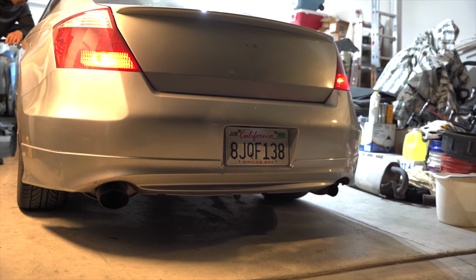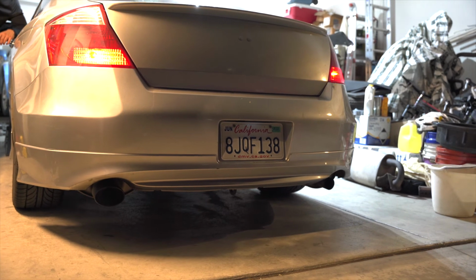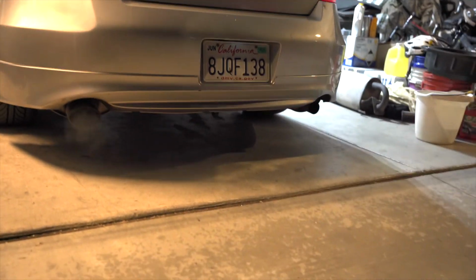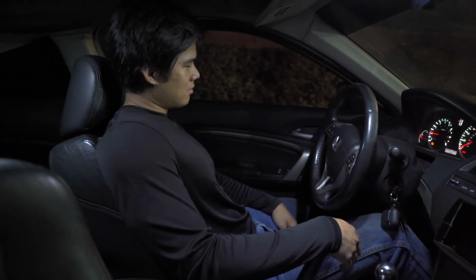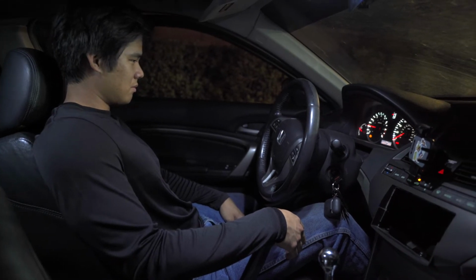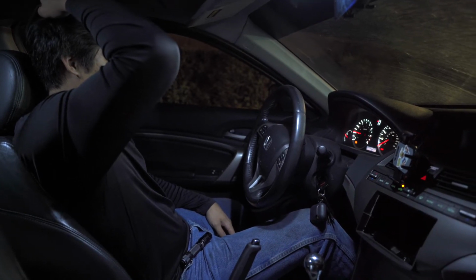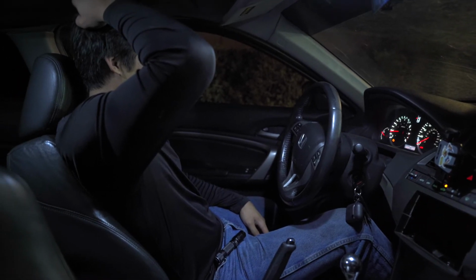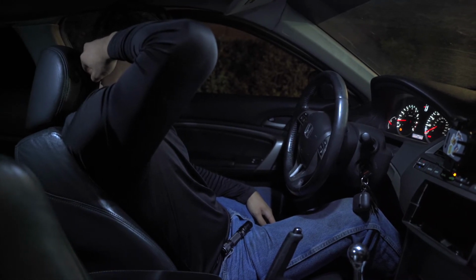Give a few more. I think on the top end I could hear a difference in tone, and I can smell it. Oh, it smells bad. Alright, so Byron noticed that the car is idling harsher, definitely due to the J-Pipe. I think the ECU has some relearning to do, because we just deleted a cat, and also it's just less restrictive by a lot from the stock. So the ECU is going to need some time to relearn all the new changes, but we're going to get this driving test right now and see how it does.